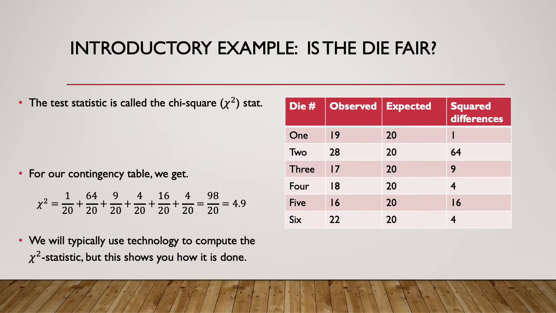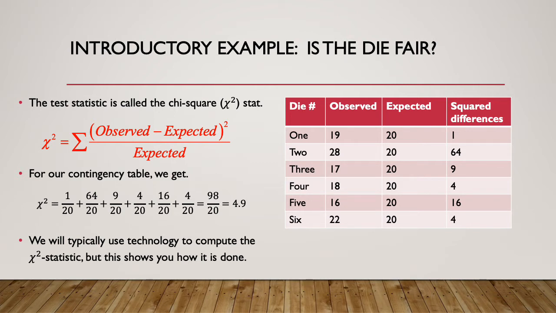All right, now let's examine this using statistics. The test statistic, just like with the test for independence, will be called the chi-square statistic, and it's going to have the same formula that we looked at in the last video. You sum up for all the different values of the categorical variable. In this case, we've got 6 values, 1 through 6. We take the observed minus the expected, square it, and divide that by the expected.